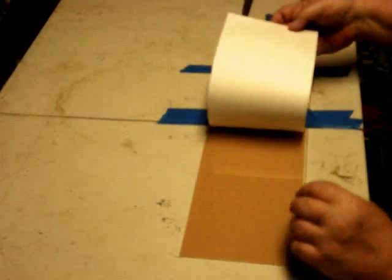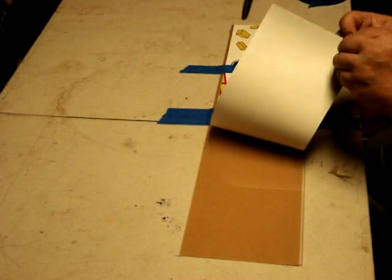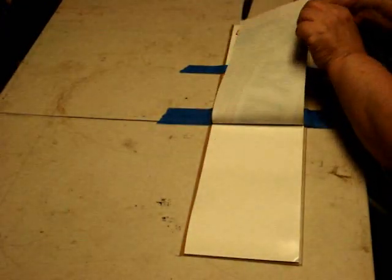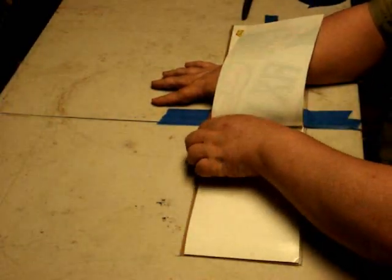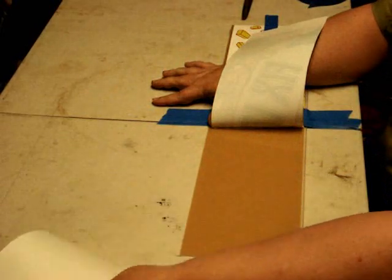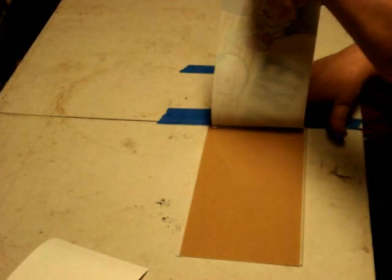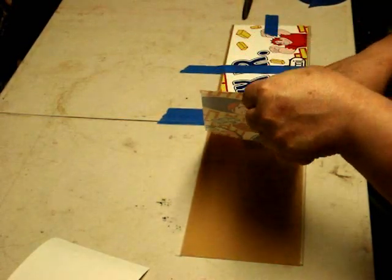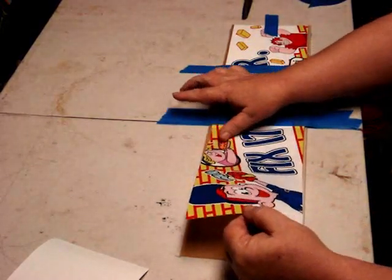So what we're going to do now is we're going to pull up this side. Peel our backing off. Put our thumb right here. And what we're going to do is we're going to tear this. And now we're going to start from the middle part where the tape is. Hold this piece up, and very slowly I'm going to take my thumb.